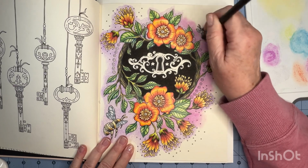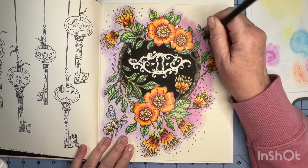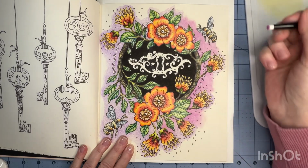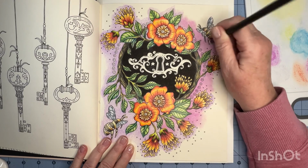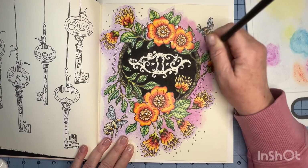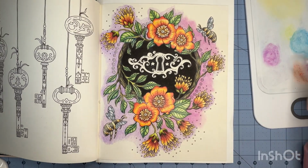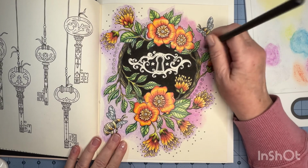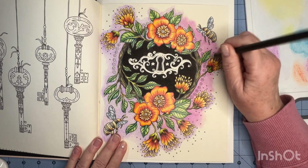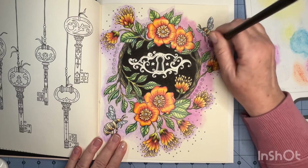But yeah, so far this month, I've been allowing myself to work on a lot of different things and set things aside and not worry about finishing one page at a time. If any of you have followed me before, you'll know that I tend to not have a whole lot of WIPs in my collection. I start a page and I finish the page, and I'll tell you what, maybe this is going to turn into an interesting habit for me, but I'm really enjoying working on like 5 pages this month. So I hope I didn't create a monster in myself, that I'm going to just be little Miss WIP Girl. I don't know, but right now I'm having so much fun going from one book to another book and back to the first book and all of that. So we'll see how it goes.